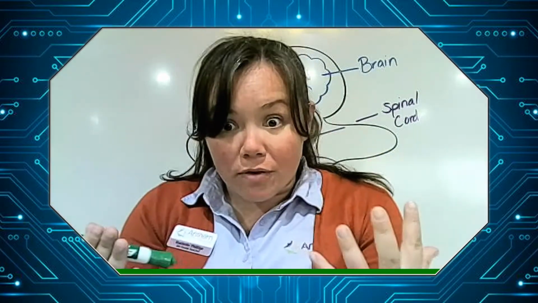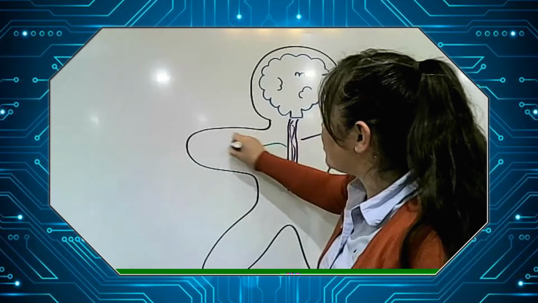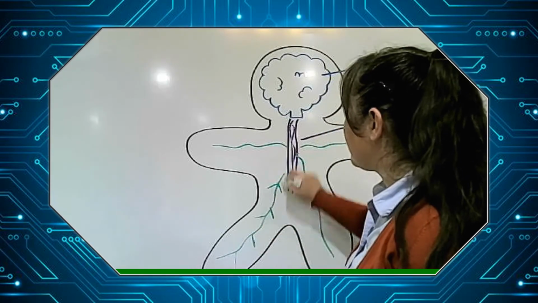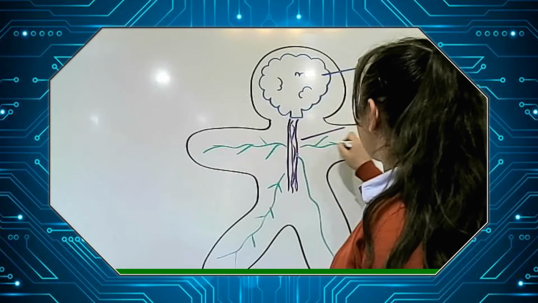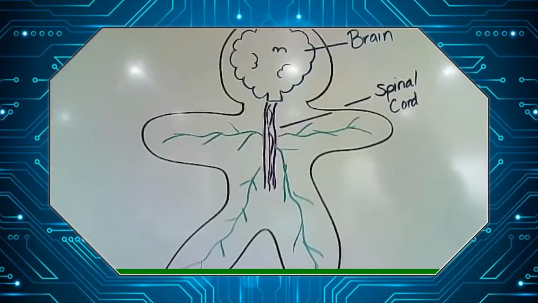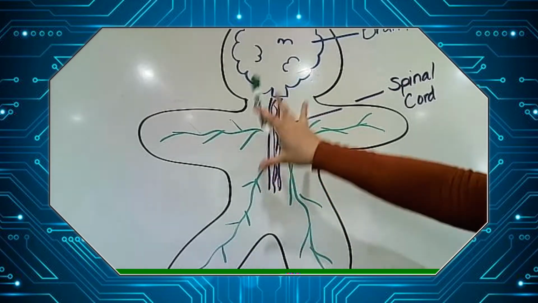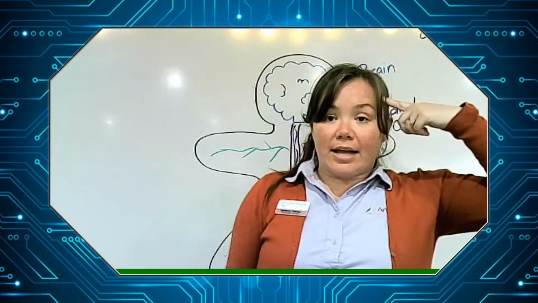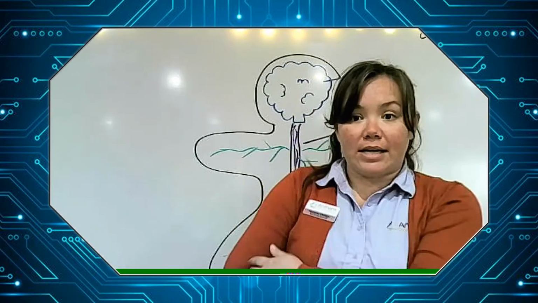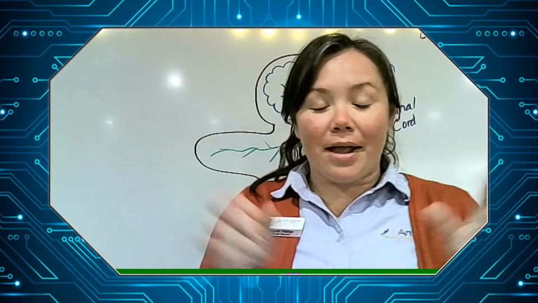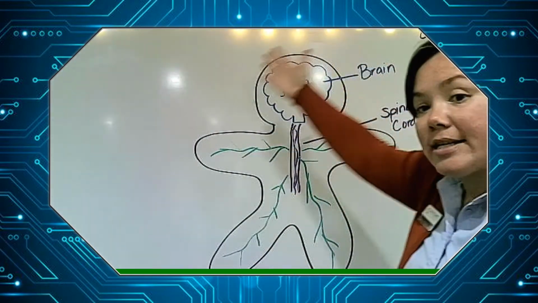And the last thing we're going to draw in your nervous system is your actual nerves. So the nerves stretch out from the spinal cord to every part of your body that has some feeling, your muscles, even to some of your organs. Okay, all of these things stretch out kind of like a web. I'll bring you in a little closer. Okay, and they stretch out all over your body so that, just like the video you watched, your brain sends a message to your hand saying, raise hand. Bzz, it goes down to your arm and bink, your hand does what the brain asks you to. Okay, so this is a really cool way of showing your nervous system, the entire nervous system.